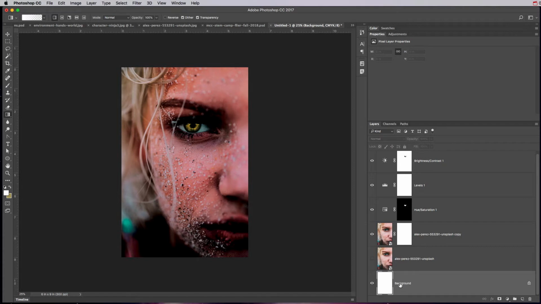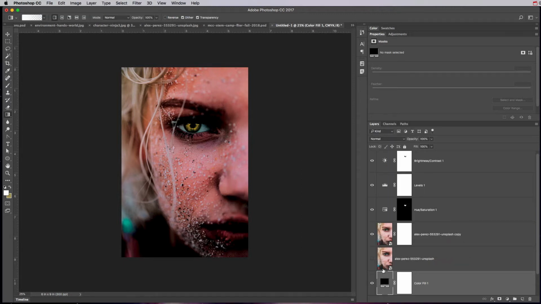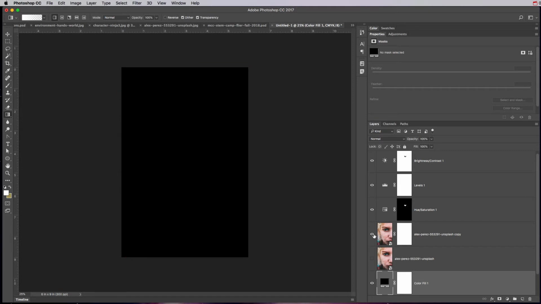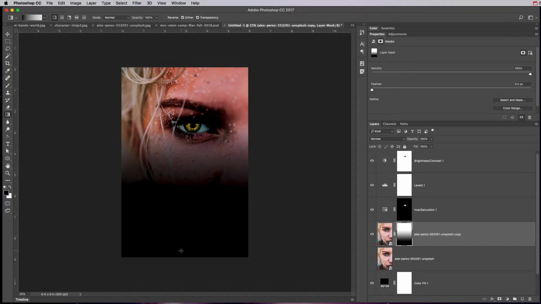And I think it's a little too bright, so I'll click on my background, click the half and half circle to add a fill layer, and choose solid color. And I'm sorry that you couldn't see that, but okay. So I actually want it to be black, and then click OK. And that's going to add a black background, but again, we can't see it until we turn off this photo. But if we add a gradient fade now, click on the mask first, grab that gradient tool, make sure it's foreground to transparent, and now when we click and drag out, it's going to add that gradient fade.